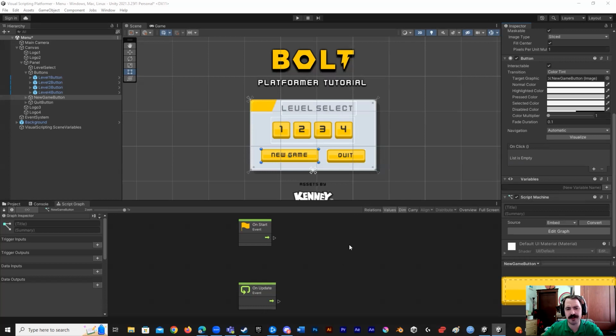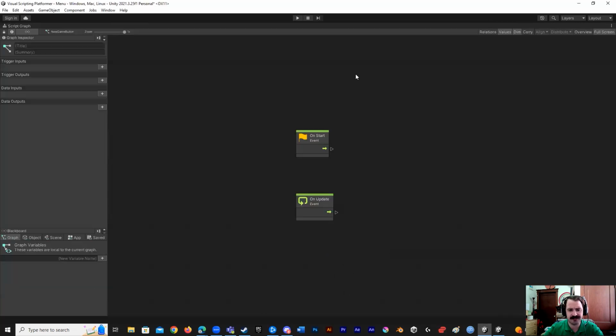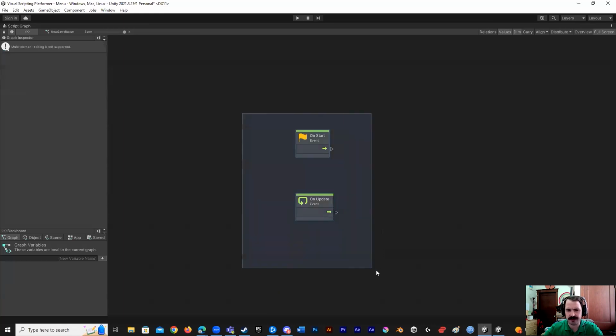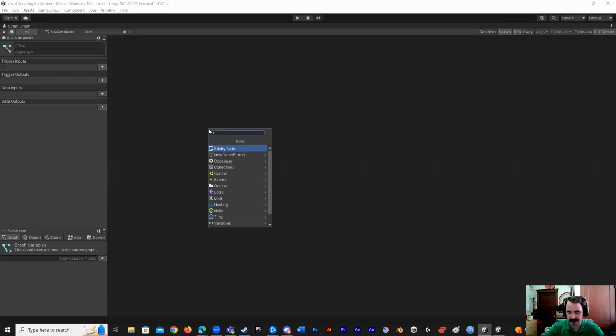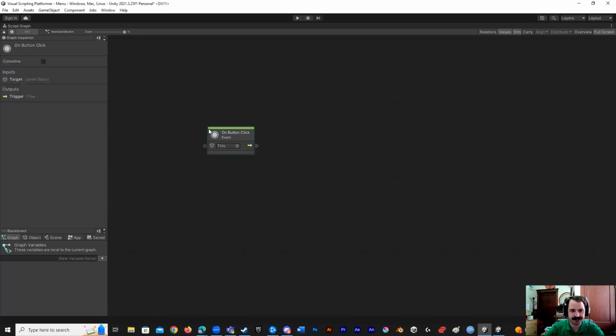So the first thing we want to do in our new game graph, and I'll open up my script graph full screen, is delete the on start and on update. And I want to make sure that level 1 is always going to be unlocked, even when I hit this button. So I'm going to choose for my first node, on button click, and it's going to be this button, because remember, this is my new game button.